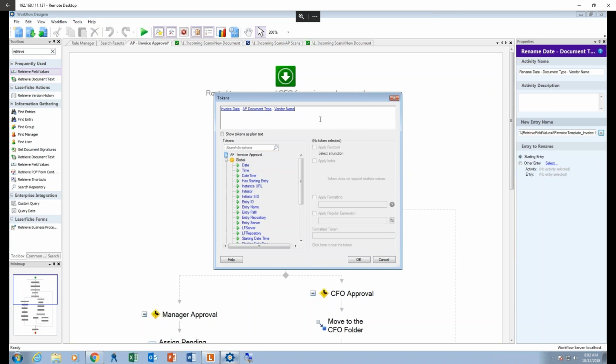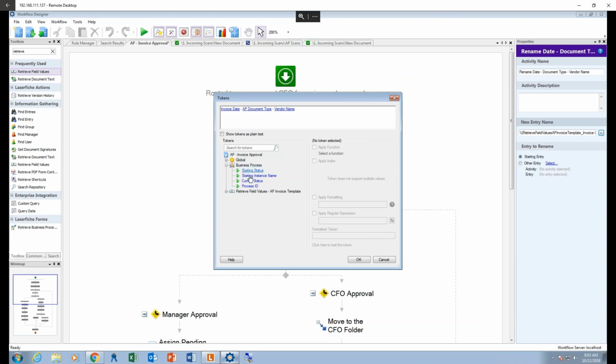This pops up a little bit bigger window where I can see what I'm putting into my document name, as well as gives me a list of all of the available tokens that I can collapse and manipulate. The first tokens in my list down here are global. These are just system-generated tokens, not necessarily having to do with what I'm looking to do in this workflow. So I usually collapse those by hitting the minus button.